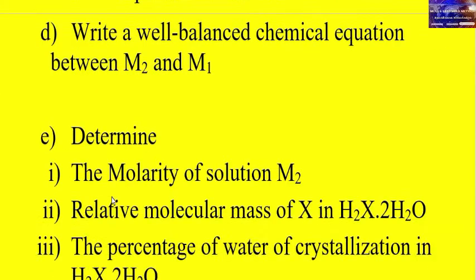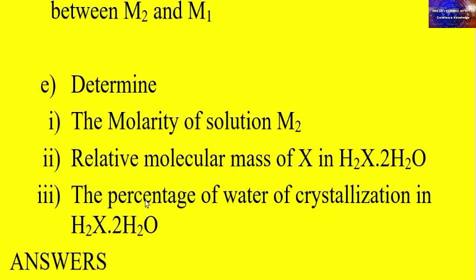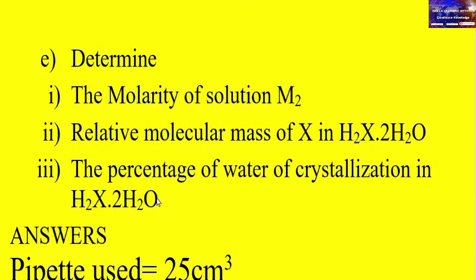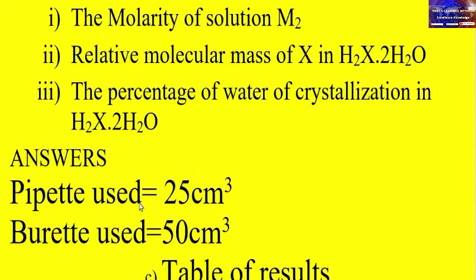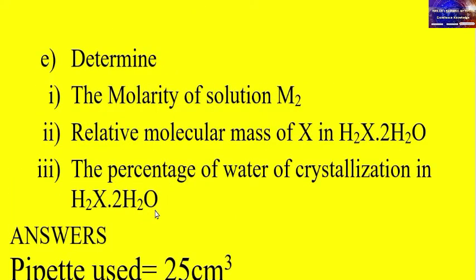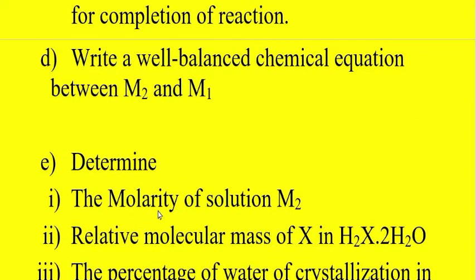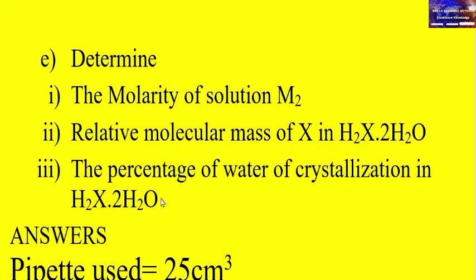Another question: determine the molarity of solution M2, that is the molarity of the acid. Calculate the relative molecular mass of X in that compound. And the last question: calculate the percentage of water of crystallization in the hydrated acid. You see there, H2X hydrated with water. After looking at the questions, we go directly to see how these questions have been solved.